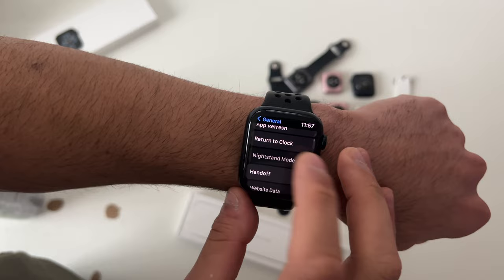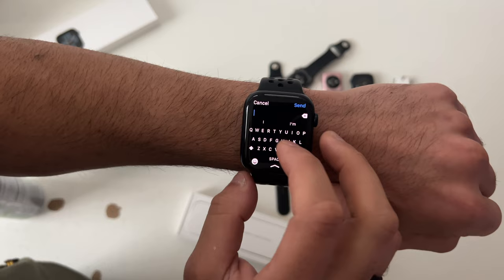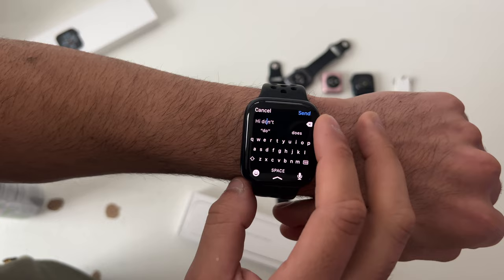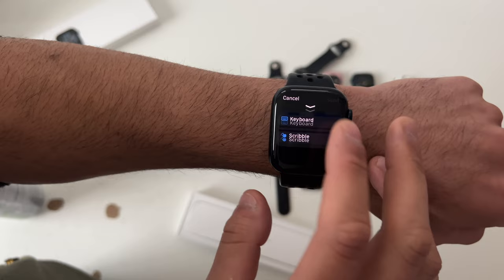When replying to a text message with iMessage on the Apple Watch, you can reply with scribbles, but if you tap the up arrow icon, you can select the keyboard, which supports the swipe function — just swipe through to create text. Use the digital crown to move the cursor, or tap a word and use the crown to substitute a different word. You also have access to emojis, dictation to verbally reply, and quick replies at the bottom of a conversation.